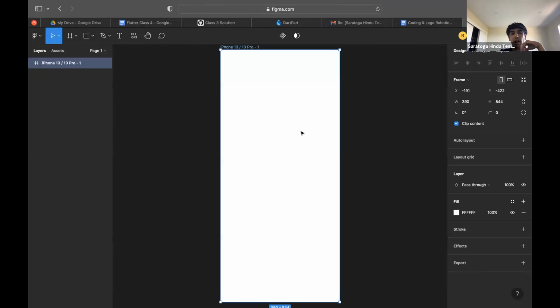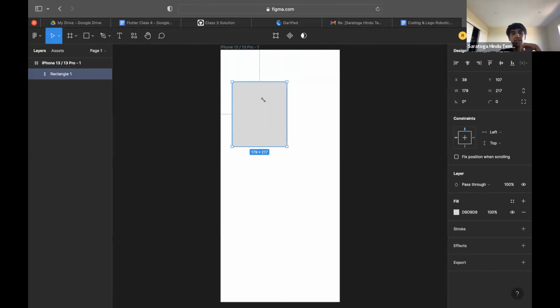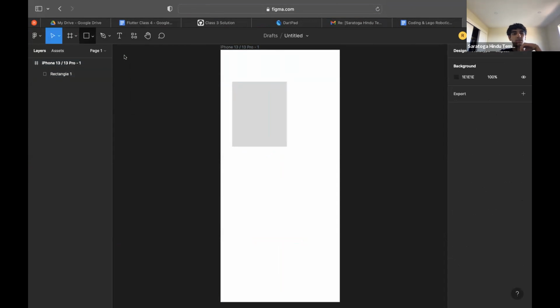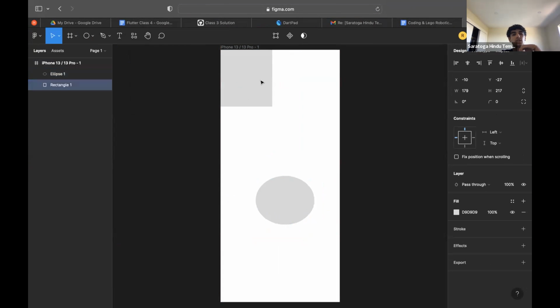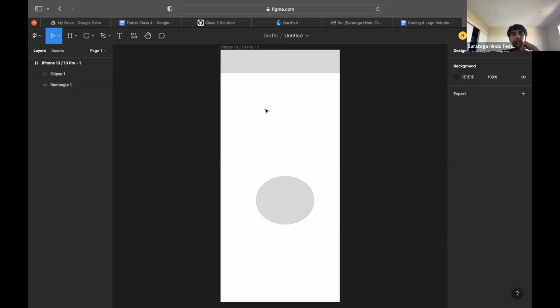So if I want to create something on an iPhone 13 Pro, I could put a rectangle over here. I can maybe put another rectangle over here, or maybe a circle, right? These are all design tools we can use to really mock up our app. So maybe if I want an app bar, right? We talked about app bars in the very first class. So I want an app bar. Oh, maybe I like it like that, right?